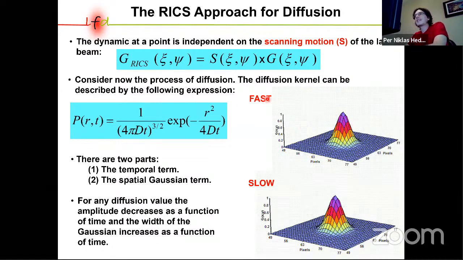So if you have a fast moving molecule, consider we put all our molecules at a certain point in space, and then we start the time so they can diffuse. This probability function will go down in the center, but spread out in all directions as the molecules can diffuse out. And the speed at which this spreading happens will make a difference if we have faster or slower diffusion. So from the decay of this function, we can get how fast our motion, in this case the diffusional motion, is.